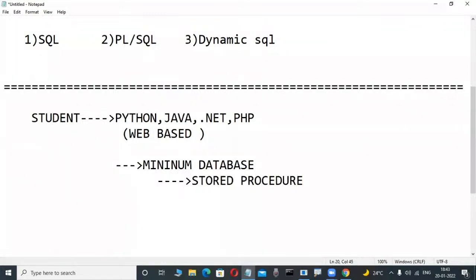That's why when Java or .NET programmers attend interviews, so many interviewers ask: write a query to display the highest salary employee, the second highest salary employee, what is a join, write a query to delete duplicate rows from a table. They ask many predefined queries to check whether at least minimum knowledge is there or not. Front-end developers also need minimum knowledge of Oracle, SQL Server, DB2, anything. That's why so many fellows are learning courses like this.